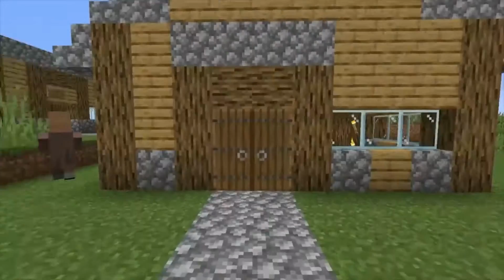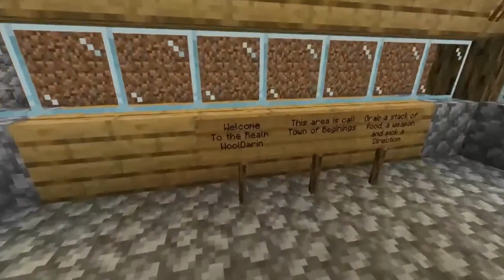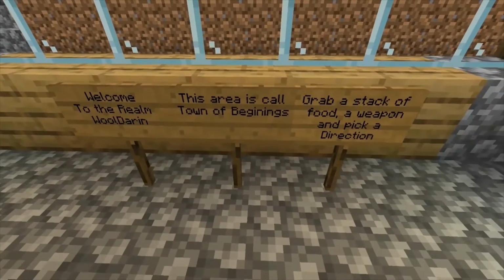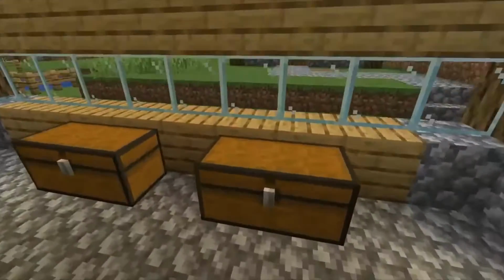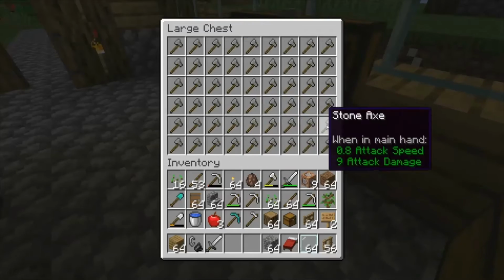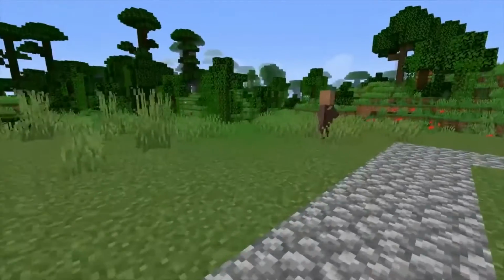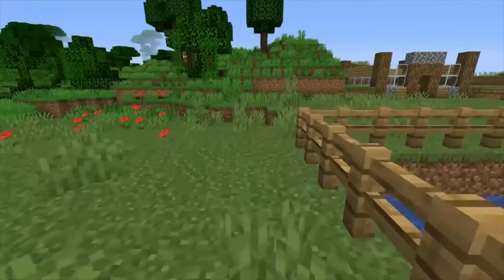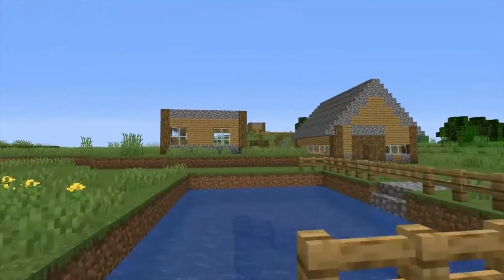Inside this house. Let's not have stolen that bed, villager. But yeah, little welcome note. Little thing saying, tell the beginners, grab a stack of food and a weapon, and pick a direction. Nothing but apples for days, and also axes. Right, just going to wait for Mangaraptor to come online, and then we shall get to work building, I suppose. Seeing what we come up with.